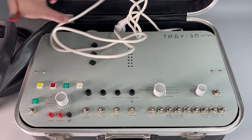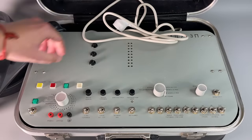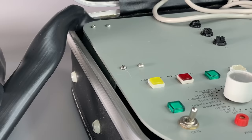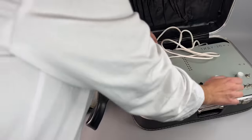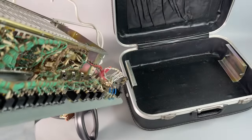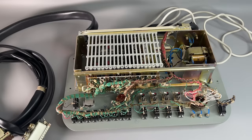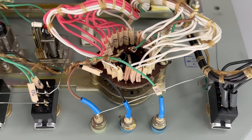All this electronics requires a separate external power supply, but surprisingly it consumes very little — just around 10W. When I tried to power it on, the only thing I got was the power indicator glowing, so instead let's look inside. It holds on four screws, and then you can lift the entire panel with all internals at once. One thing I am always genuinely fascinated about the mainframe epoch is how much empty space you always find in that machinery, and how heavy it is at the same time. This briefcase, for example, weighs 18kg, but inside is a lot of metal with quite low-integrated electronics — though it's quite beautifully arranged.